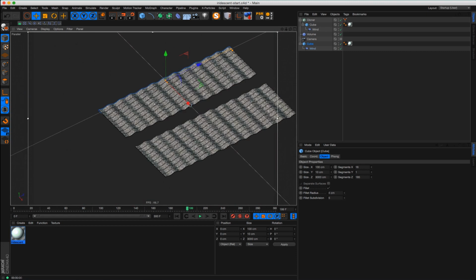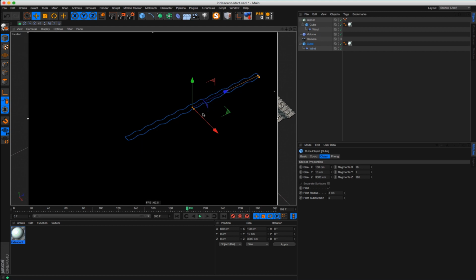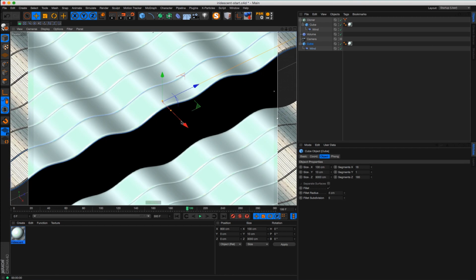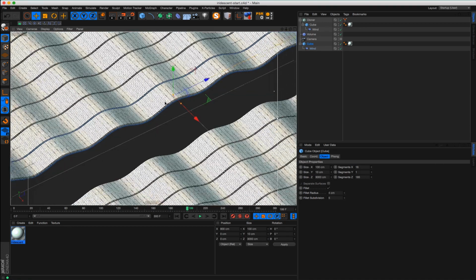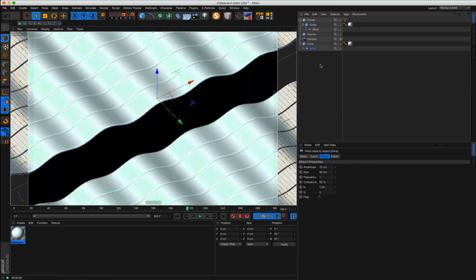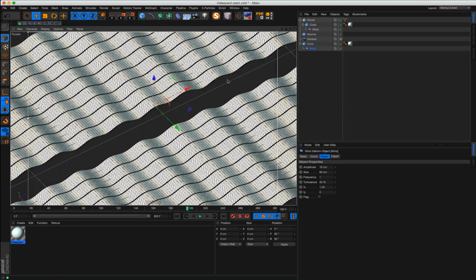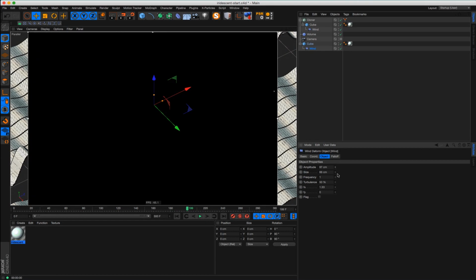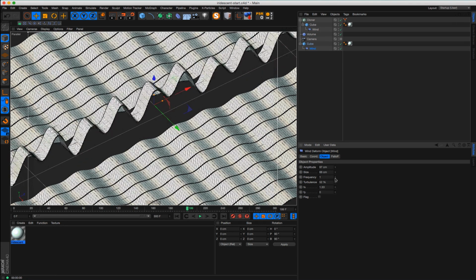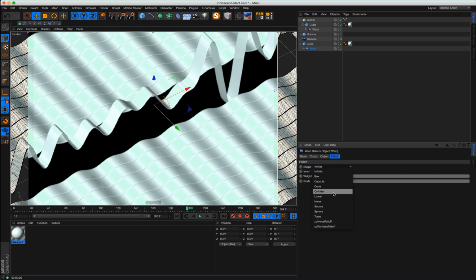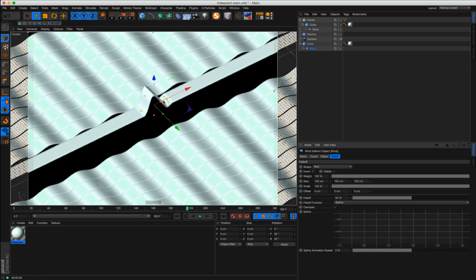So now I can go ahead and grab our cube and duplicate it. And we're just going to fill in the gaps with these other cubes here, or these other bands. So for the wind, what I want to do with these ones is make the amplitude even higher. We can introduce some turbulence in here. And we can actually use a fall off. Let's use a box fall off.